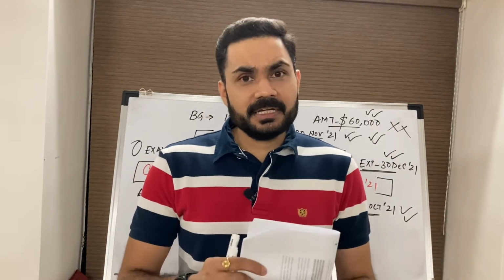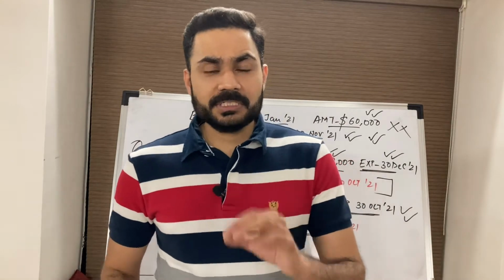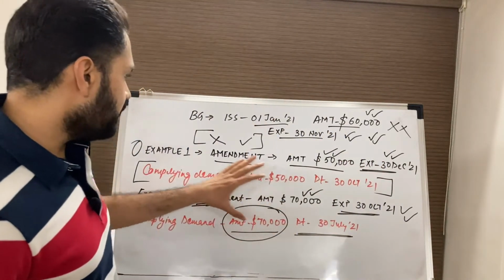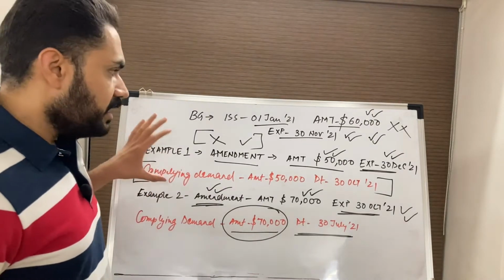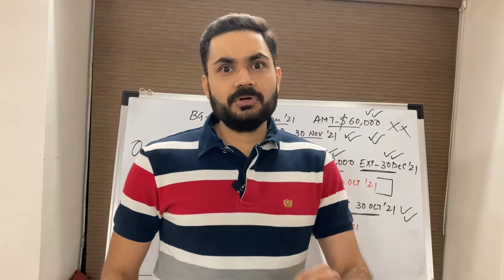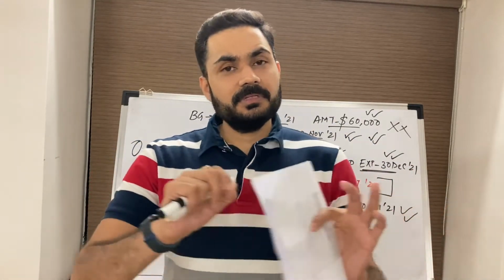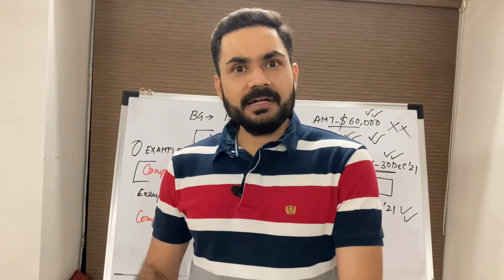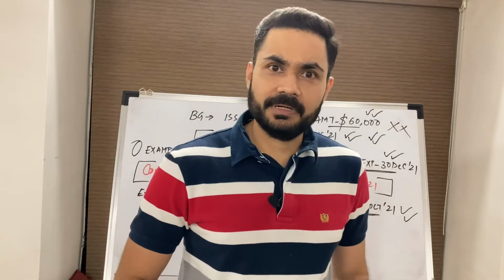So the beneficiary can give the acceptance or rejection of the amendment either through a letter or via presentation. If the beneficiary gives the acceptance or rejection of the amendment to the advising bank, then the advising bank should immediately inform the guarantor. The guarantor will immediately inform the instructing party.